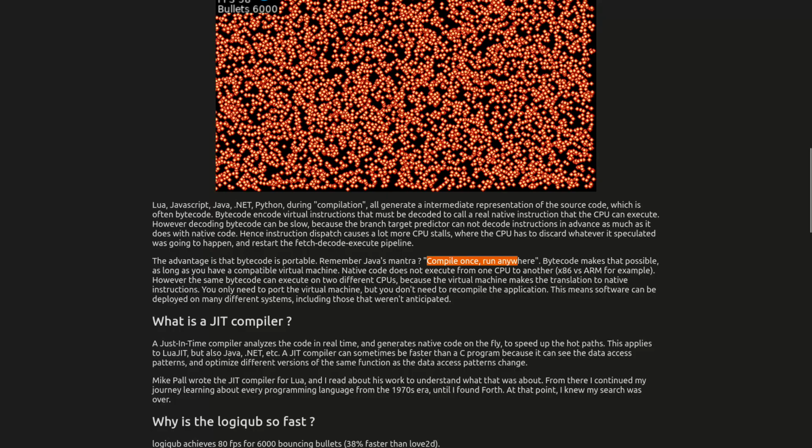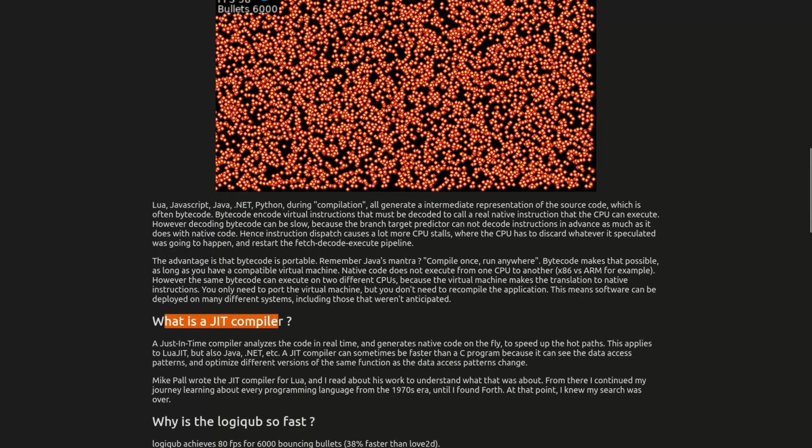For example, if you compile a C program for x86, the same binary will not execute on ARM because the assembly code, the bits, the zeros and ones, are completely different. But with a virtual machine, you can have the same opcodes for all the instructions, and then the virtual machine is going to translate them to native instructions and execute the program for you. So that's why bytecode is kind of useful.